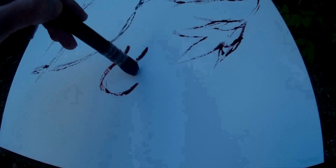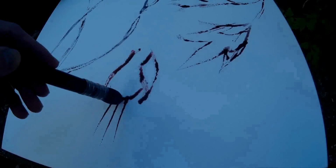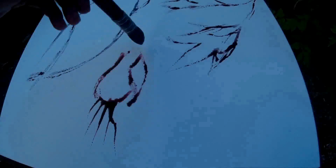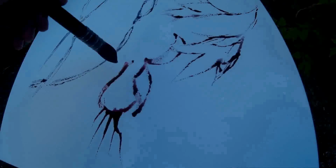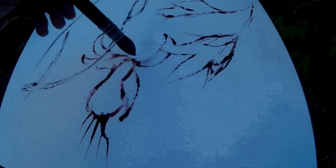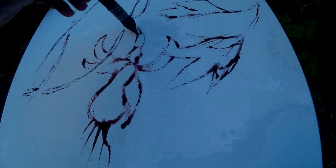And what I'm doing is, for each plant, I'm just subtly changing the colour of paint I use. If a bit more Alizarin crimson goes in there, that's fine. If a bit more ultramarine blue goes in there, that's fine. And it's really good working with the watercolour on the textured surface of the canvas, because it gives the lines so much character. There are dry brush bits, there are bits where the paint pools, there are bits where the brush skips across the texture, and so there are gaps in the line.